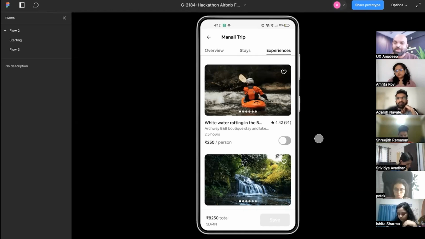You're not even giving me the idea that I should be selecting one or two or whatever within the dates I have, right? And moreover, from the overview, I can't go to stays and experiences. So where the architecture fails is the fundamental mental model a person has when they plan or want to understand an itinerary: date, time, where am I, what am I doing? That's the most fundamental thought process a person has, right?